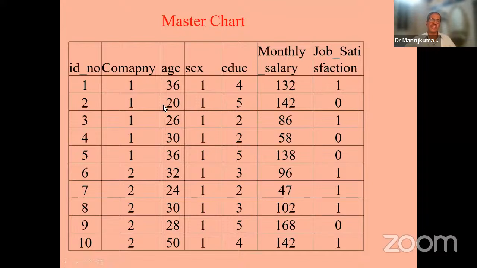And take care that when you are entering categorical data, say the person belongs to company A or B, the company is assigned numerically. We assign a numerical value 1 for company A. If the employee belongs to company A, we assign value 1. If the employee belongs to company B, we assign a value 2. Similarly for sex, if the person is male, assign a value 1, and 2 for female. Like this, for all categorical values, you assign a numerical value.